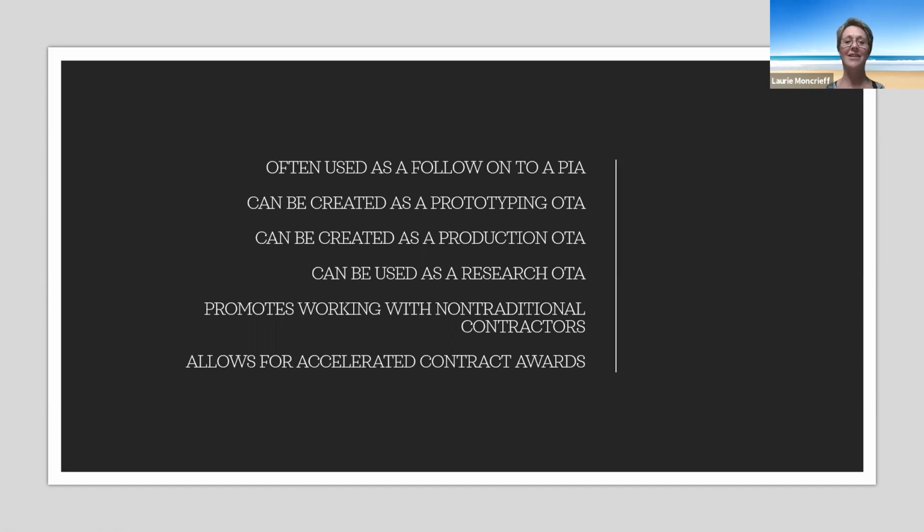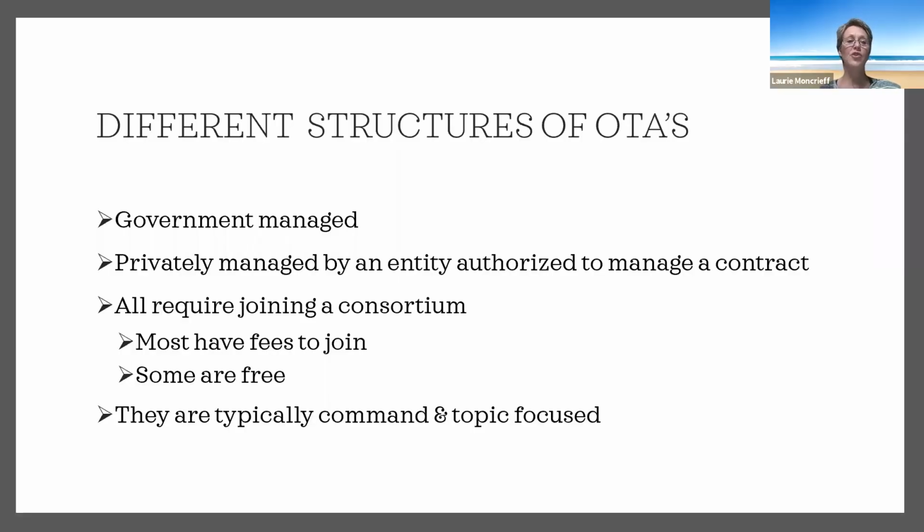And it's like all legislation and all new agile acquisition and different unique tools. It's kind of like it's got to sort its way through, because when that legislation starts, the rules aren't all in place. So over time, the rules start being developed, and it changes constantly, which is when we see legislative changes. Some folks use OTAs for prototypes, some use for production, some use them for research. But the bottom line is they use it to promote working with non-traditional customers, and it allows you to accelerate contracts. Next slide.